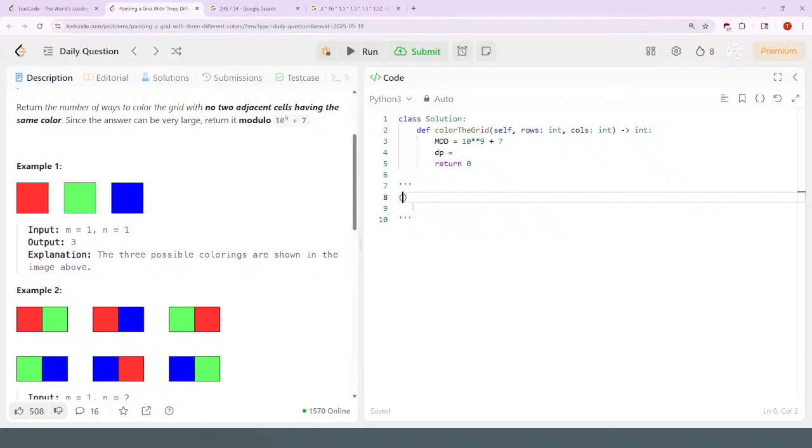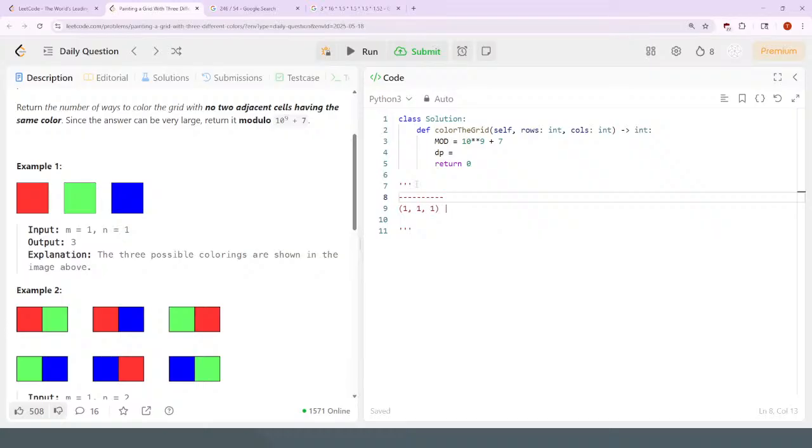So there's 1 way. Let's say this is a 1 by 1 matrix. There's a matrix here. The number of ways I fill out the first element of that matrix, representing the number of ways I can get a 1 by 1 filled out, is going to be 1 way to get filled out with red, 1 way to get filled out with green, 1 way to get filled out with blue.